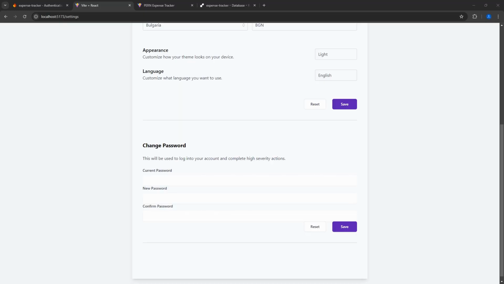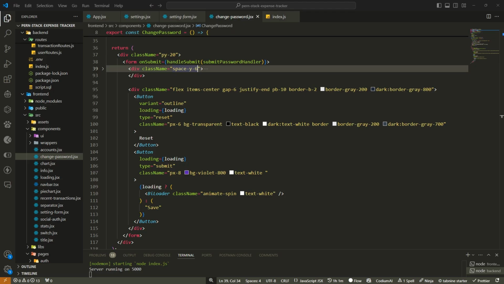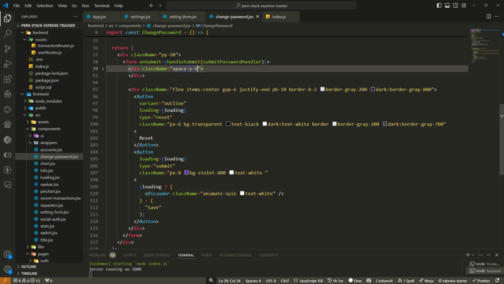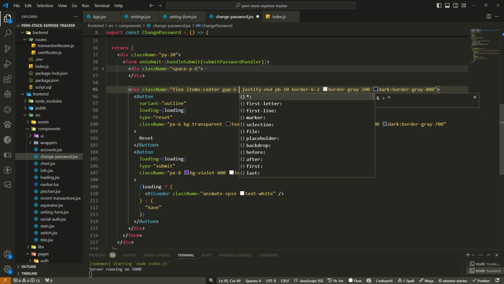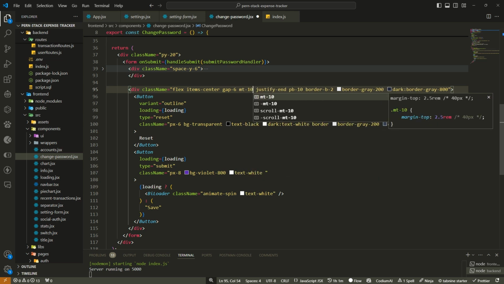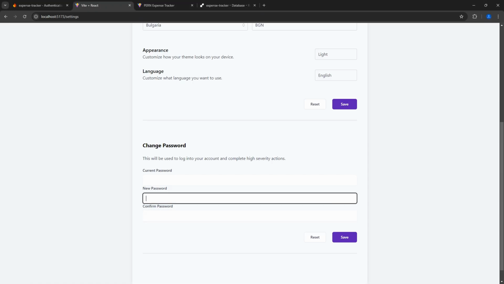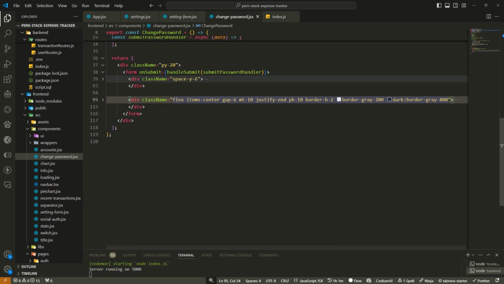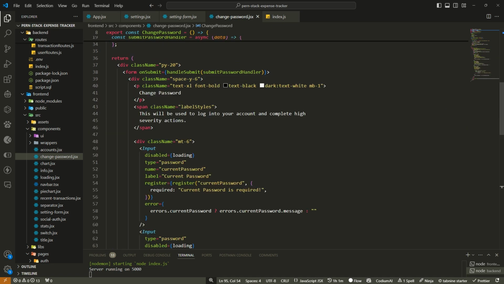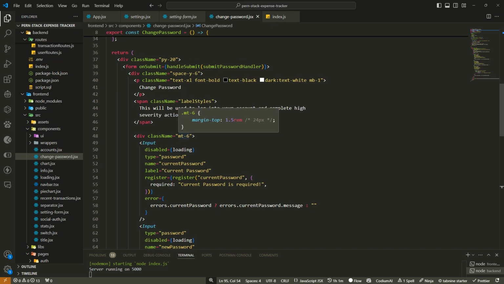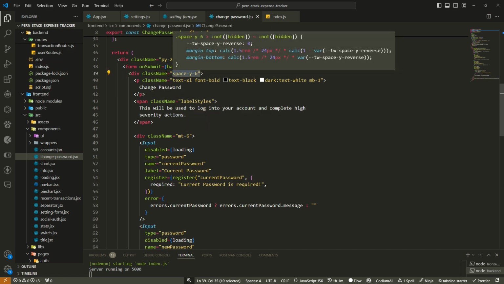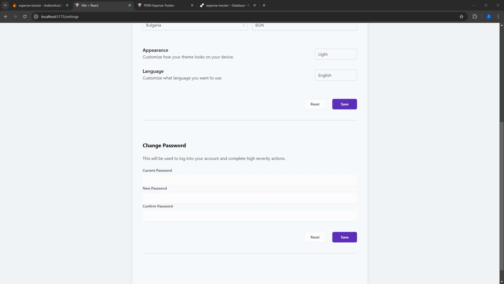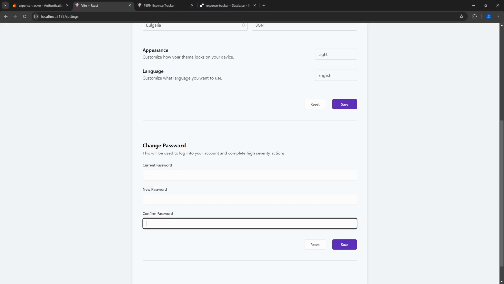Let me also give some margin top of 10 here. Okay, so the space-y is not working. I need to apply it here instead. Let me apply it to the div that encapsulates the various inputs. Okay, great.